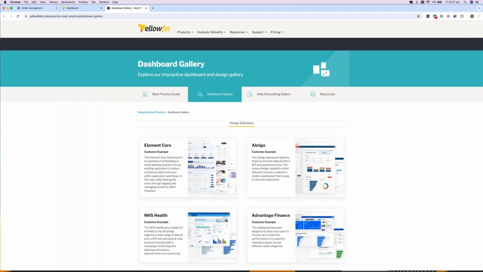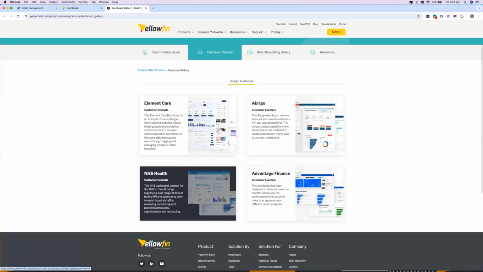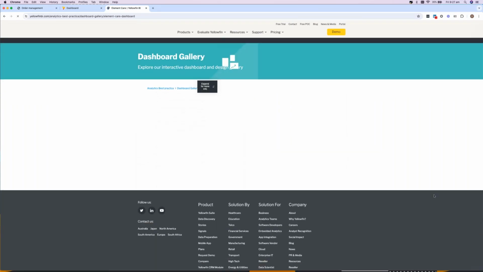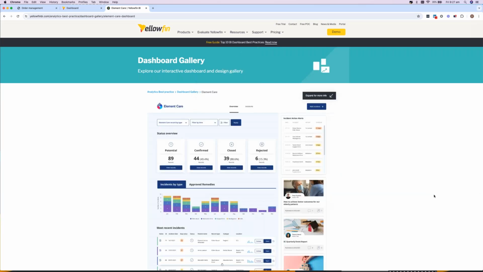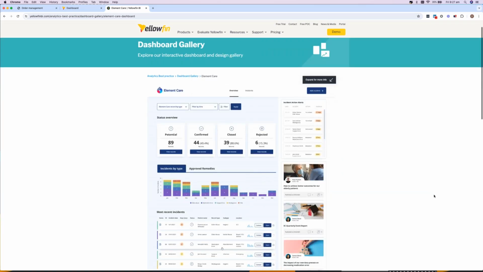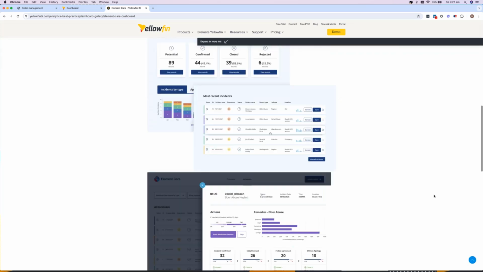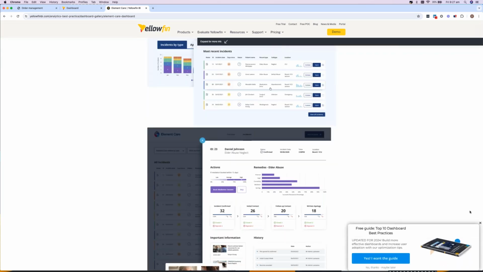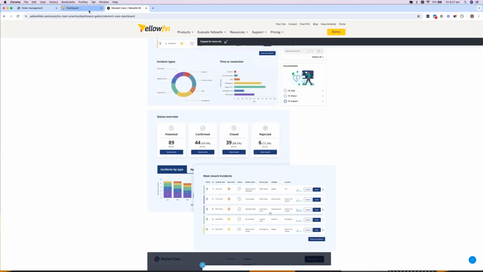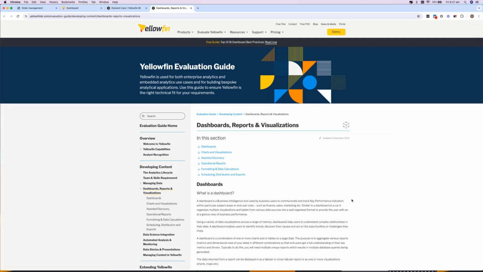We've got a design gallery here, which has a few really beautiful examples of how to potentially present data in different ways for different use cases. There's financial services, there's health, this one's aged care, just ways that you can present data that makes sense and get you thinking about presenting it in a workflow that makes sense for your customers and your users as well. We've also got a visualization guide with the example I showed you earlier around the energy.